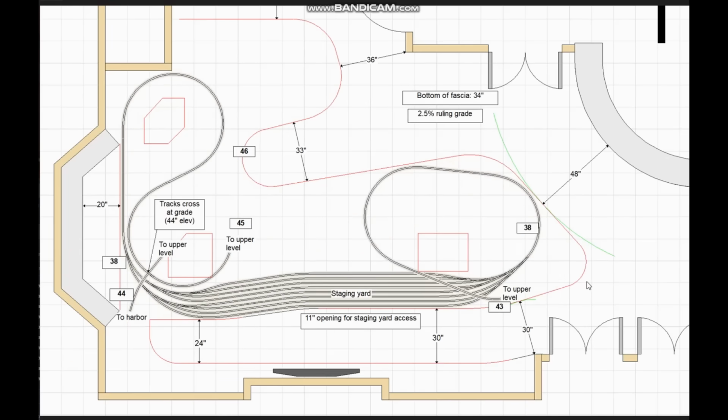And here is the lower level finished with the revised elevations drawn in, and you may notice I've modified this crossing to use a standard commercial 90-degree crossing, which is of course readily available from several different sources. And as I've made a note here, allowing for 4 inches of bench work under the upper level, there is an 11-inch opening for staging yard access.